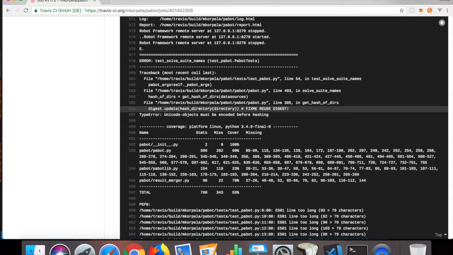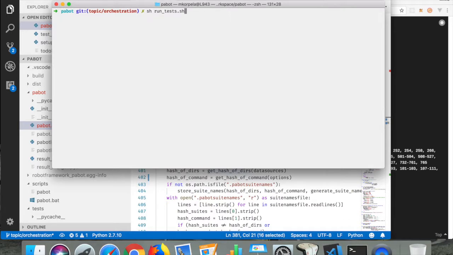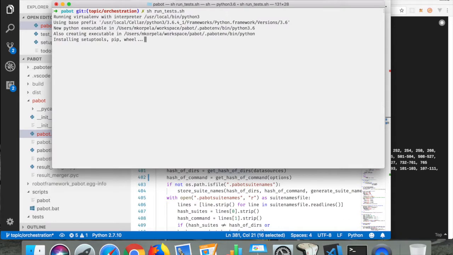So basically this digest thing here needs an encoding for Unicode objects. And I can do my tests locally and run them. So this is executing them on Python 3.